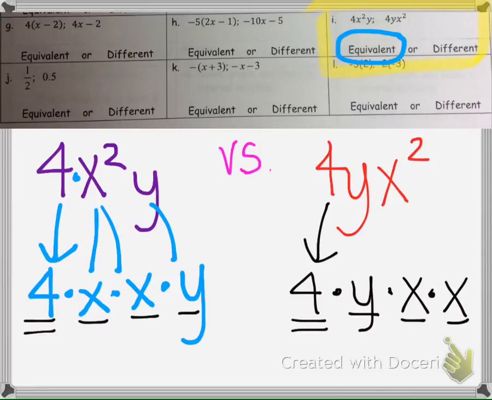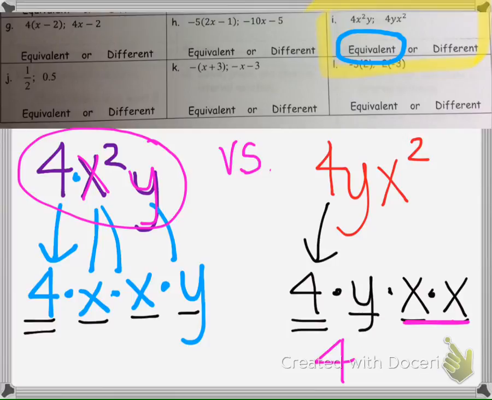So in other words, if we use the commutative property and change the order, this one here is in alphabetical order. X comes before y. If we apply that commutative property here, this can be written as putting this next and then the y last. So now, by moving the variables around there, they are equivalent.